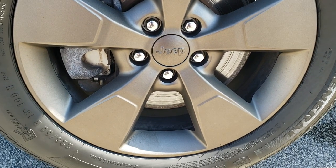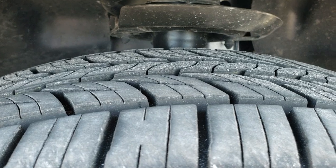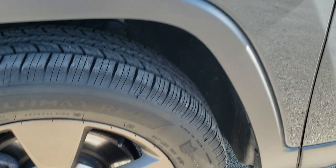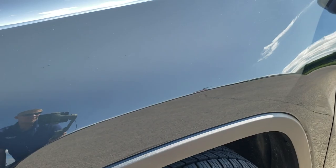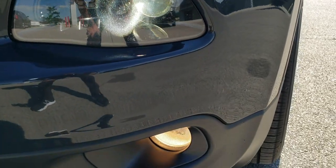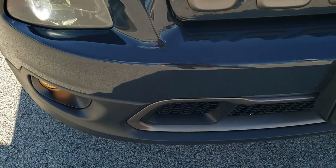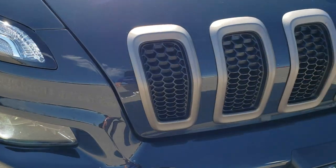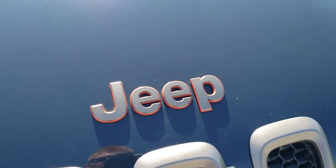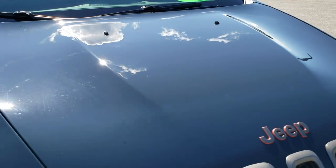It comes with 18-inch bronze painted alloy rims and General Ultimax 225/60 R18 tires. These tires are like new — I'd say at least 85 to 90 percent of the tread left on them. No scuffs or scrapes on that rim. The front fender is in excellent condition; I didn't see any dents or dings. You get the LED running lights, HID headlamps, and factory fog lights. The front bumper is in really nice shape — no major dents, dings, or cracks. All the lights are in good working order. You get the seven-slotted bronze trimmed grille, the bronze and orange trimmed Jeep logo on the hood, and that hood is in excellent shape with no dents or dings.